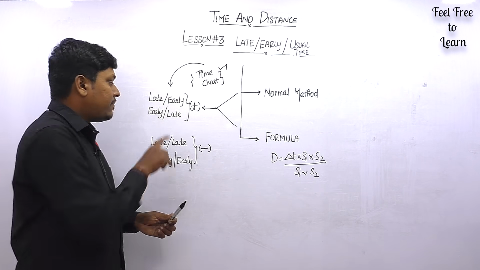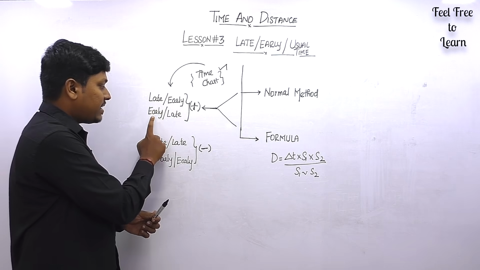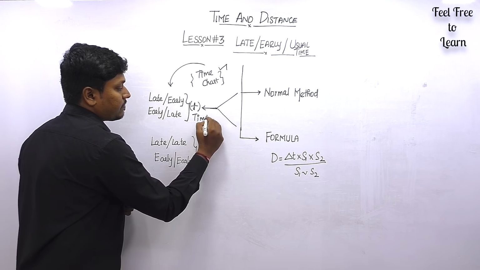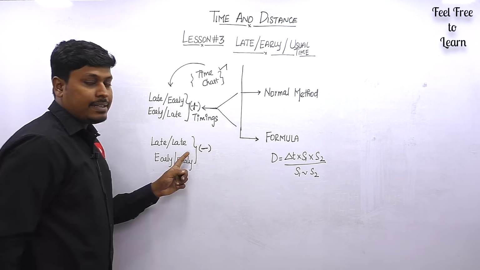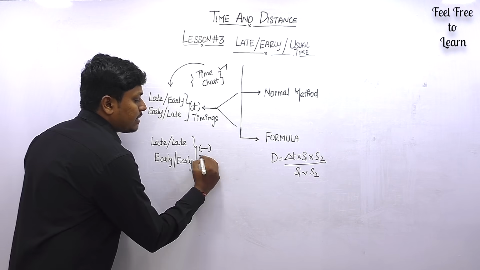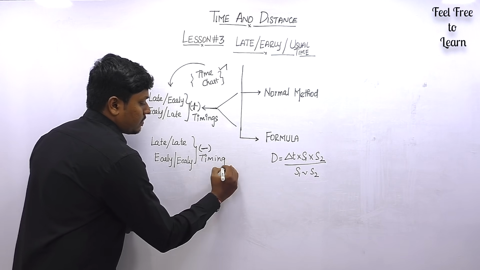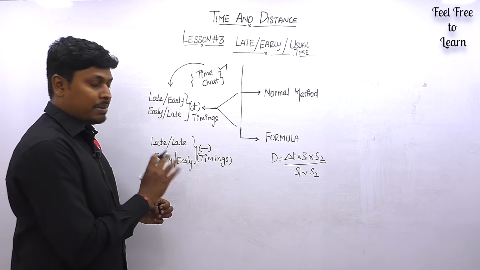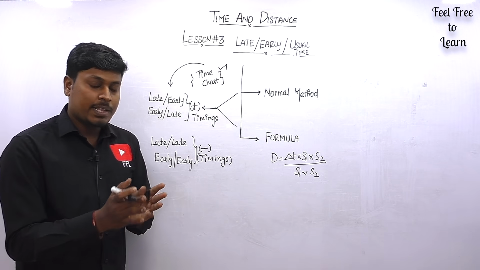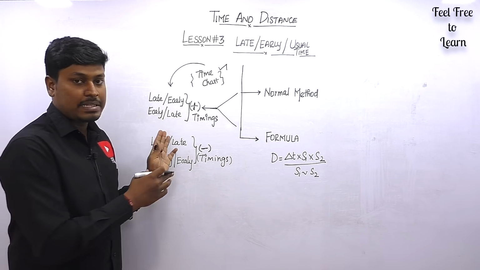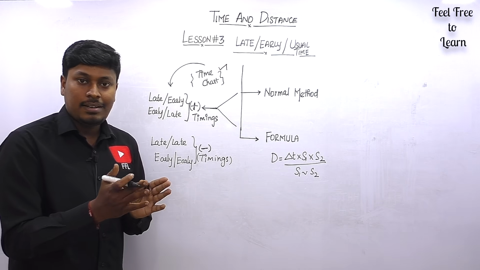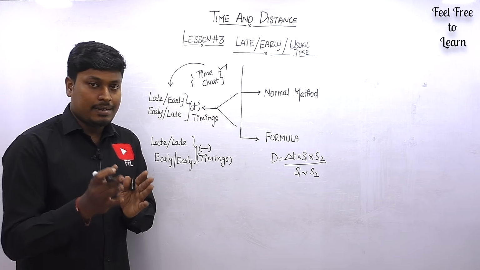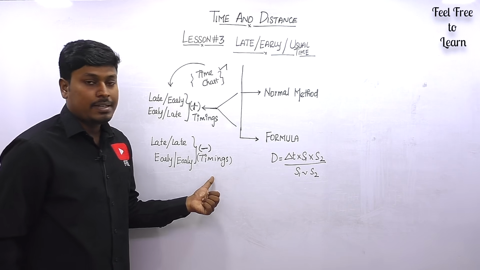So remember that if it is late and early, or otherwise early and late, add the timings, right? And if it is late and late, or early and early, then subtract the timings. So friends, got it. This is just a small shortcut, right? Remember this: if late and early or otherwise early and late, while seeing a question I can explain this, but if it is late and early or early and late, then you need to add both the timings. If it is late and late, you need to subtract the timings, right?